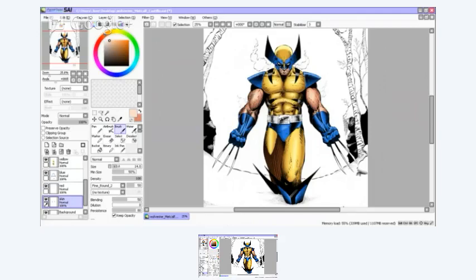So yeah, I still gotta finish up his stripes, those black stripes. And I gotta do the belt and the claws, and that's about it for just Wolverine, right, for itself. And after that, then it's the background, which, to be honest with you, is going to be easy. It doesn't look that hard.